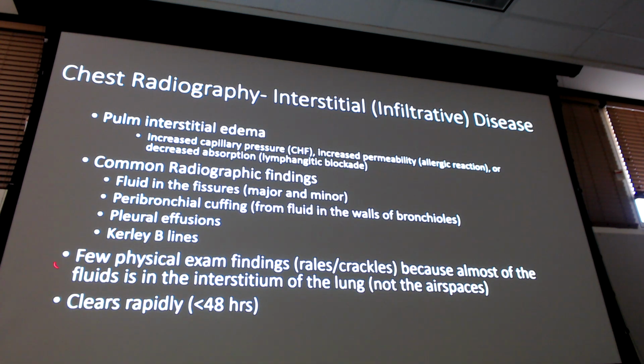So here's the fun part about this. Very few physical exam findings on this. Why? It's not in the airway. When you're listening to the lungs, you're listening to the airway. You're listening to the air going in and out, that air-gas exchange. When the fluid is in the interstitium and not in the airway, not in the bronchioles, not in the alveolar sacs like a pneumonia is, you don't hear any wheezing, you don't hear any rales, you don't hear any rhonchi because it's in the interstitium of the lungs. It's in all the tissue surrounding it. So a lot of times, your physical exam findings are normal.